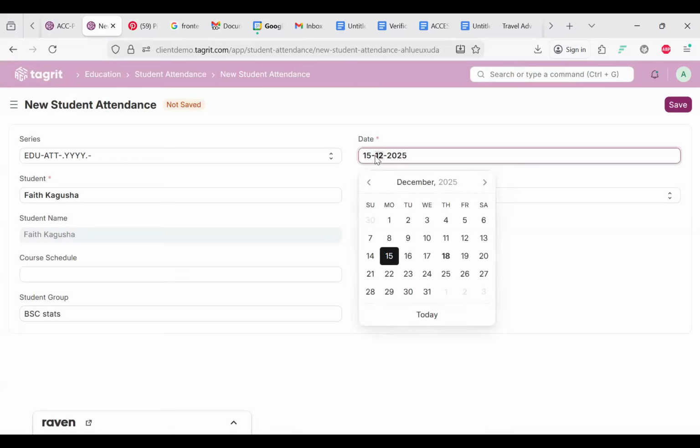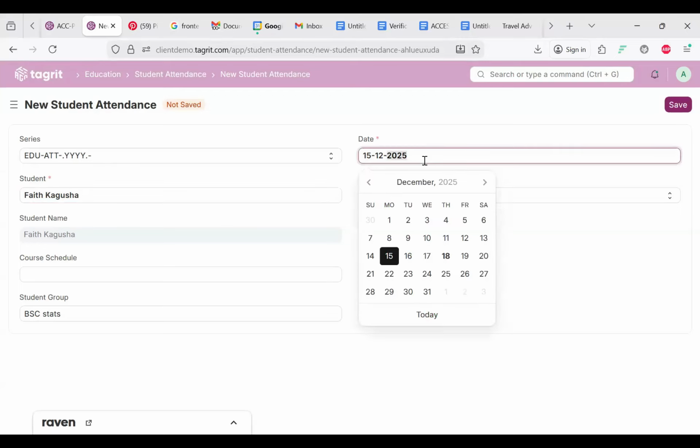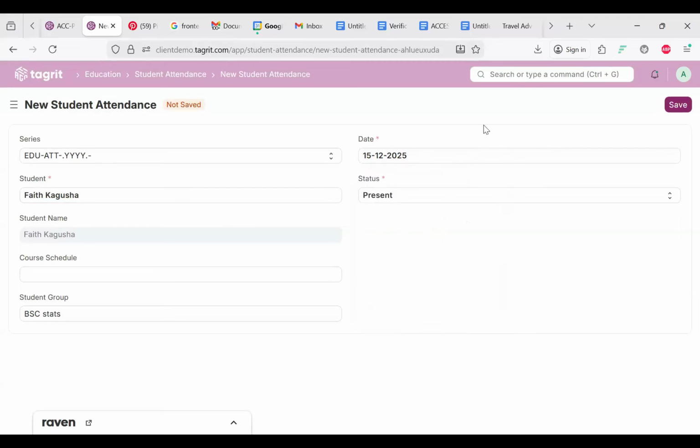So the problem we are facing here is because I'd set the dates for the course on January 21st next year. So as you have seen the error, it's unable to populate and create the new attendance.